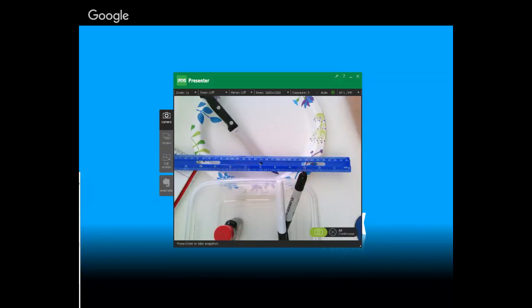Let me find the page. So this is where we left off in our lesson this morning. Scientists use maps to show locations, elevation, and surface features on the Earth. And topographic maps specifically show surface features.